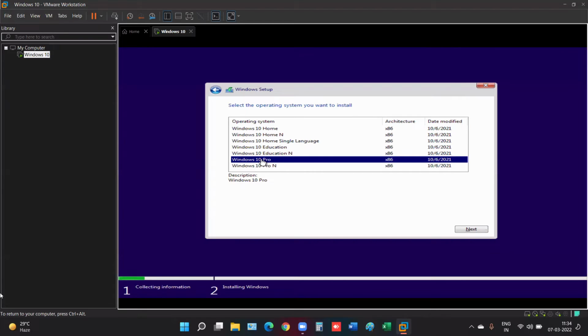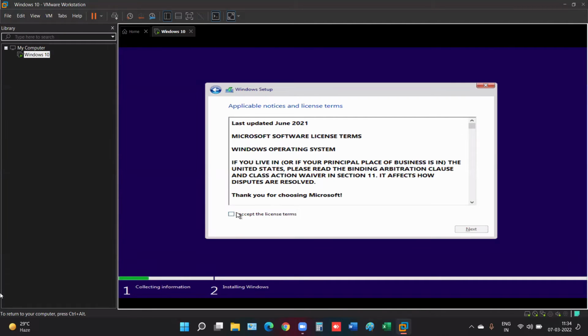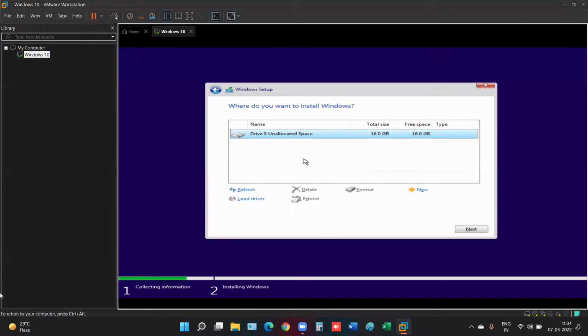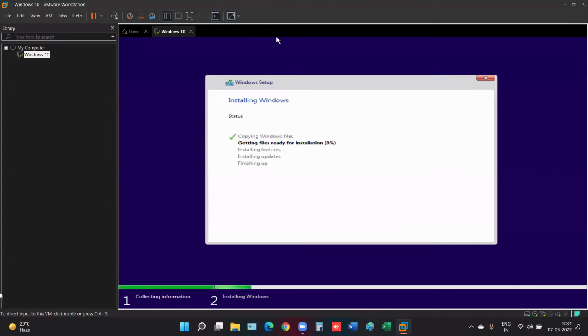So I'm clicking on Windows 10 Pro, then click on next. Here the option is visible, accept license. So you must click accept license. I accept the license. Then click on next. There are two options visible. Where I go, click on second option. Then click on next. So maybe all are clear how to install Windows 10. Any question up to now? Otherwise, I go to the next topic, local user and group.